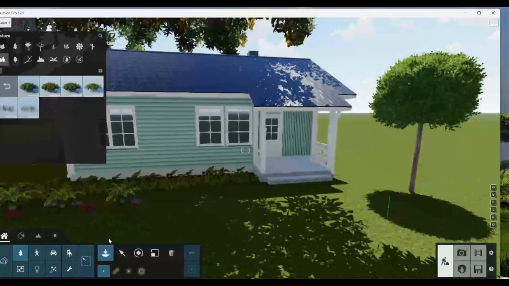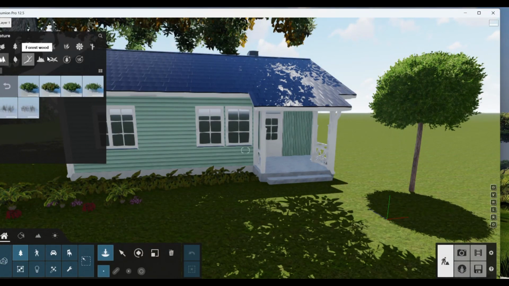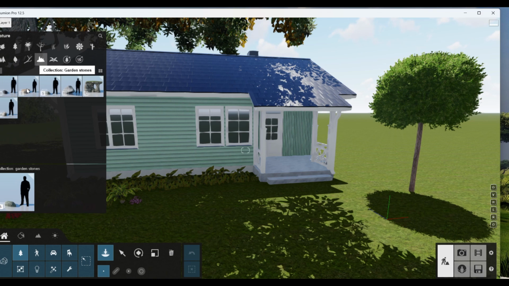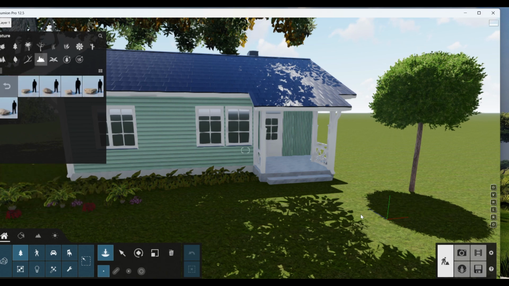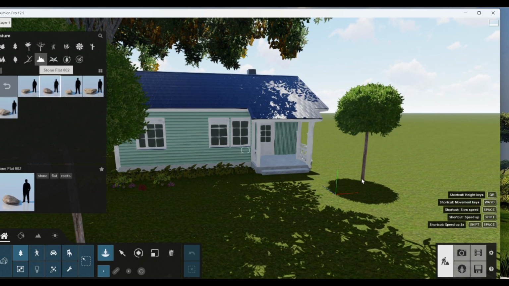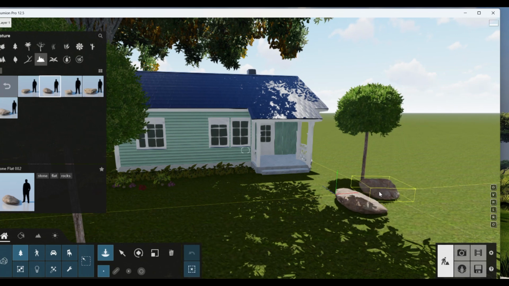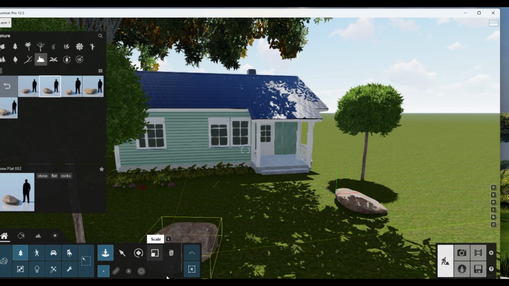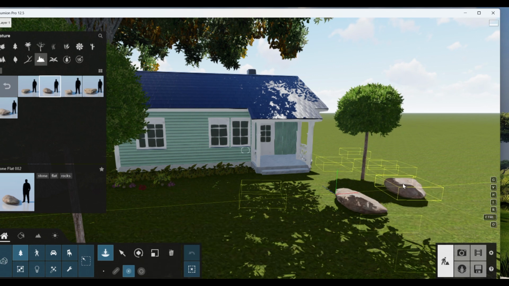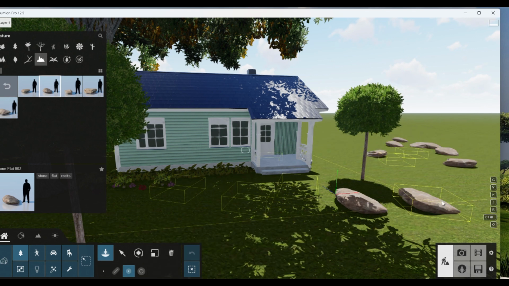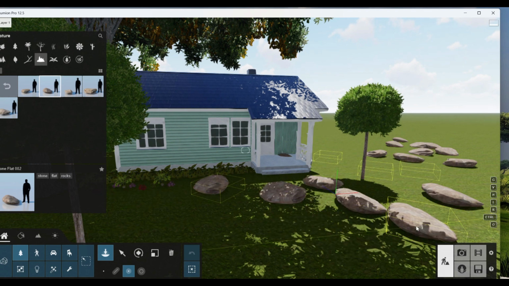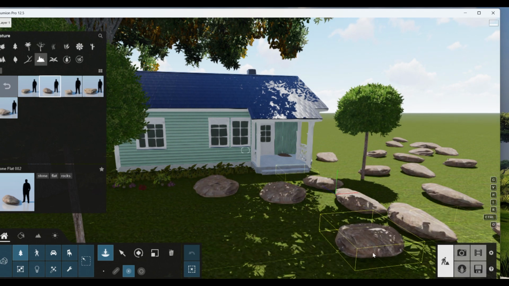Suppose I want to place, I'll take this rock. If single placement, only one particular rock we can place like this. If I want to place multiple stones, then I'll use the cluster placement. Just we have to click. Randomly it will take the numbers.